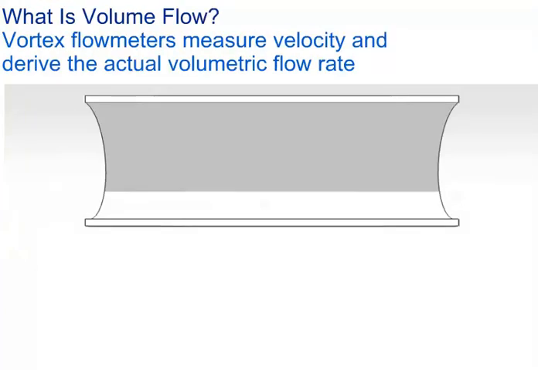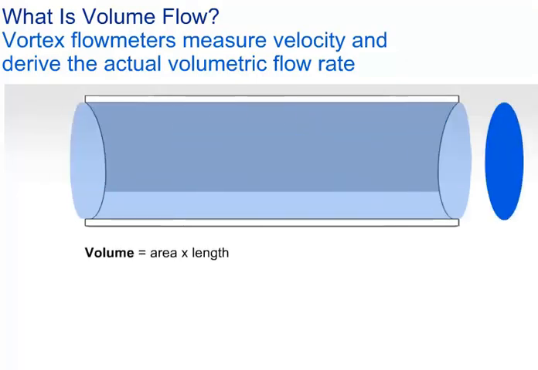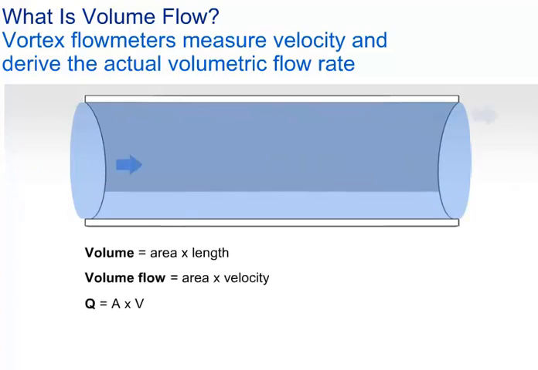Vortex flow meters measure velocity. The internal area of the meters is usually known. This means that volumetric flow can be accurately derived from the velocity measurement. Flow rates in actual volumetric units at the operating pressure and temperature are measured. Mass flow rates, or volumetric rates based on standard conditions, must be computed from the actual volumetric flow.